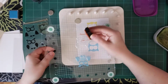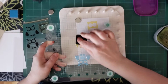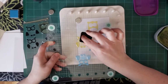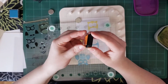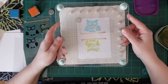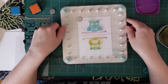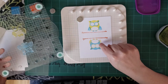Then I'm going to try the orange again one more time. Maybe I wasn't pressing hard enough. So I'm going to press it. Yeah, pressing it harder does help. We'll see. Maybe that pink, I had to do the same thing. Maybe I didn't do it enough. That's okay. We're going to do it another time. So I'll test this. I think it worked better this time. Now, because one is upside down, it worked out really well. And I'm going to press. And there you go. So the yellow is not as strong.